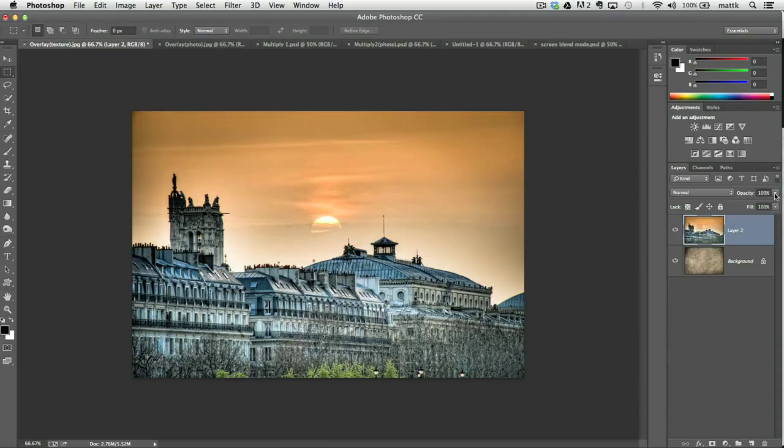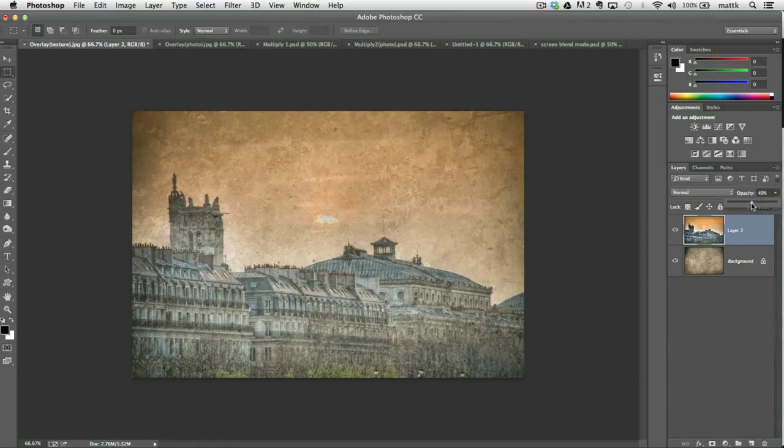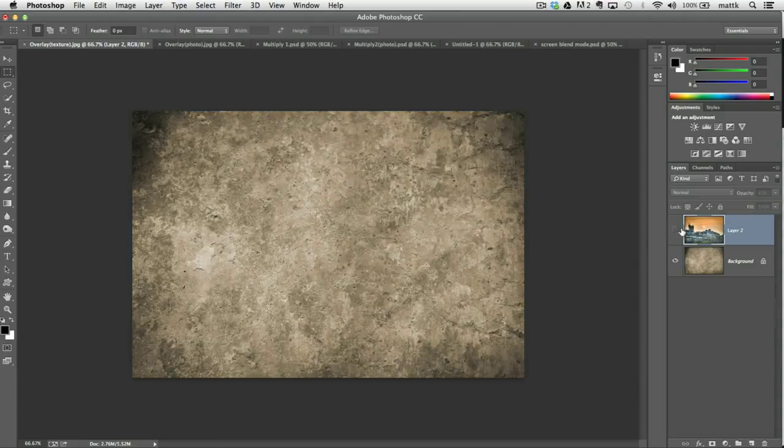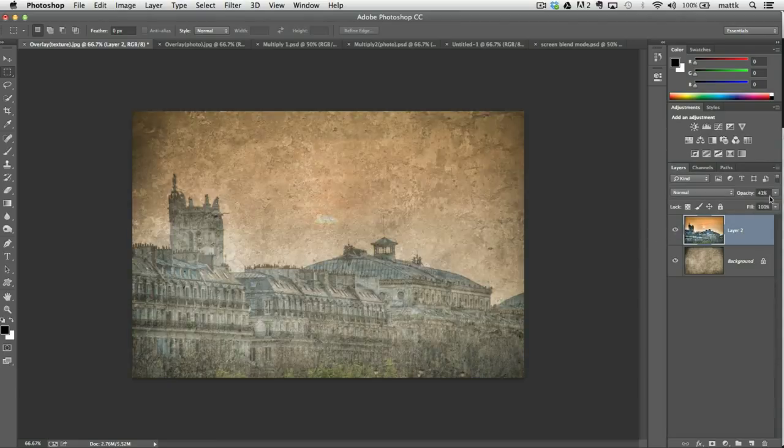So what I'll do here is go to the opacity slider and start to decrease it. And now it's starting to blend and it's showing me part of the layer that's below this. Well, what layer was below that? It's the texture layer. If I turn that one off, you can see it. So because we have opacity, we can start to blend the two.